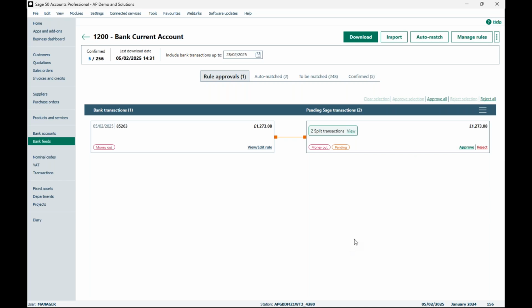Okay, so that is the bank feeds rules. Again, we do also have sessions coming up for the bank feeds rules where we go into a little bit more detail and more examples around what kind of examples you might want to use the bank feeds rules for. What we'll do now is I'm going to pop back to my slides to summarize the session. Again, if you do have any questions, do pop them across to us and we'll get those answered.